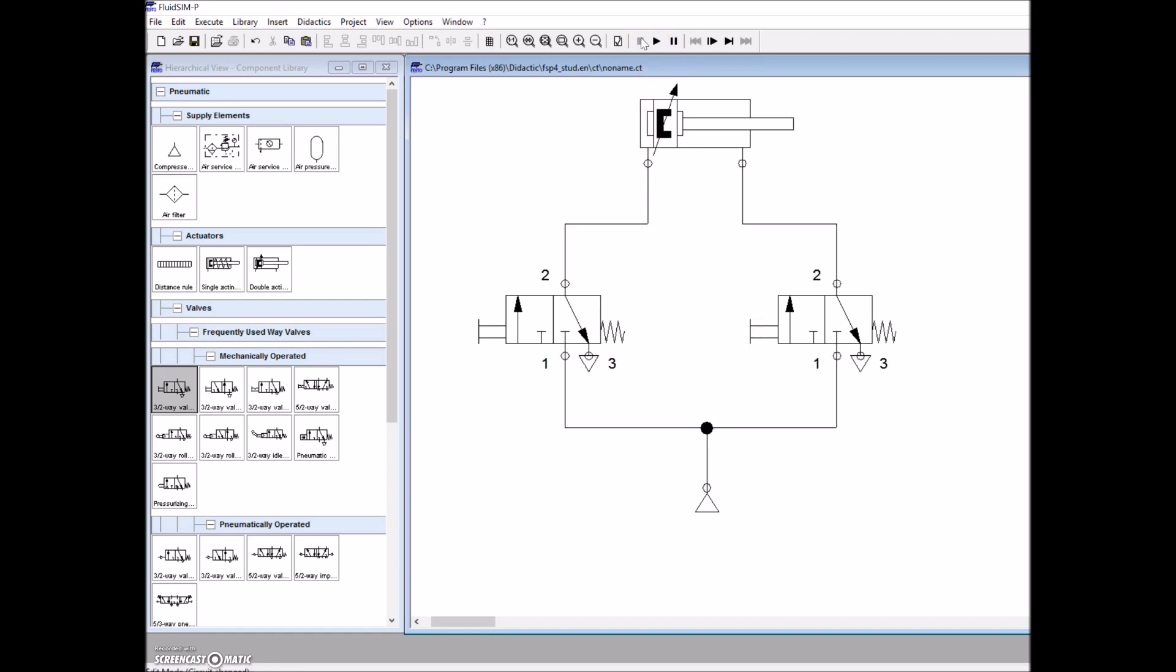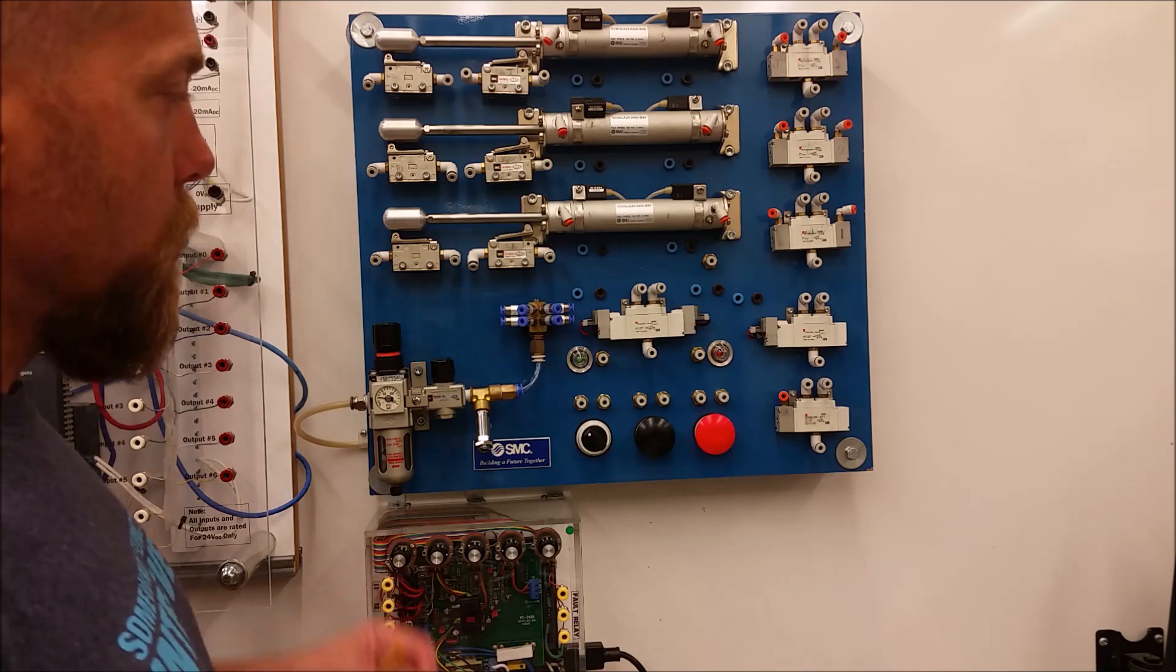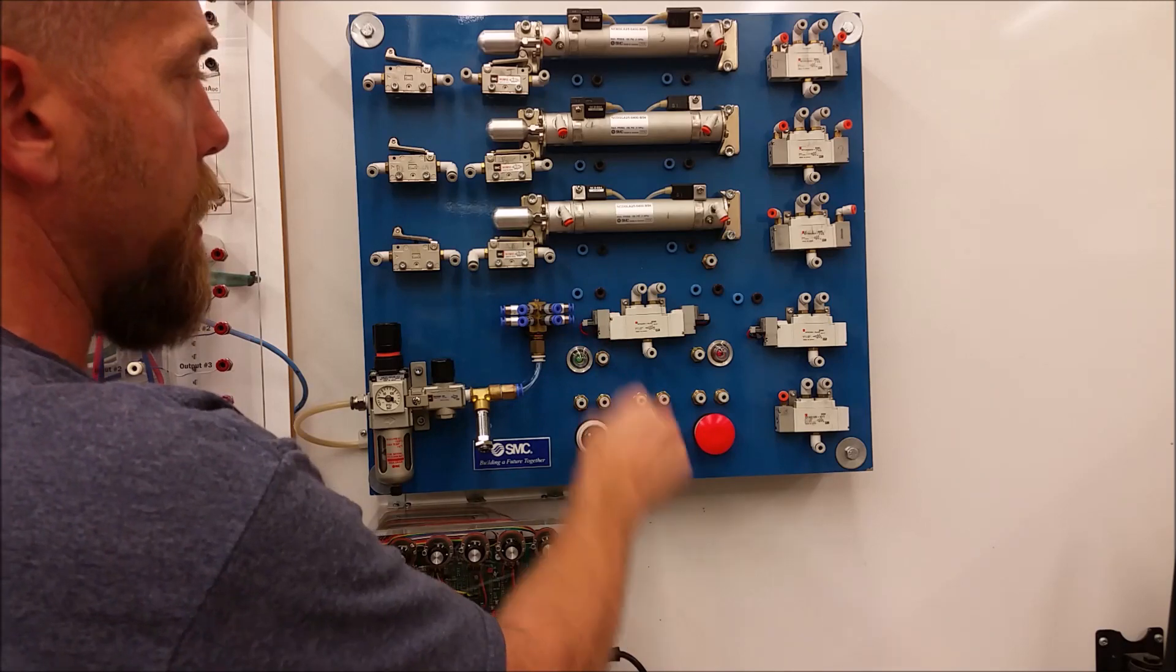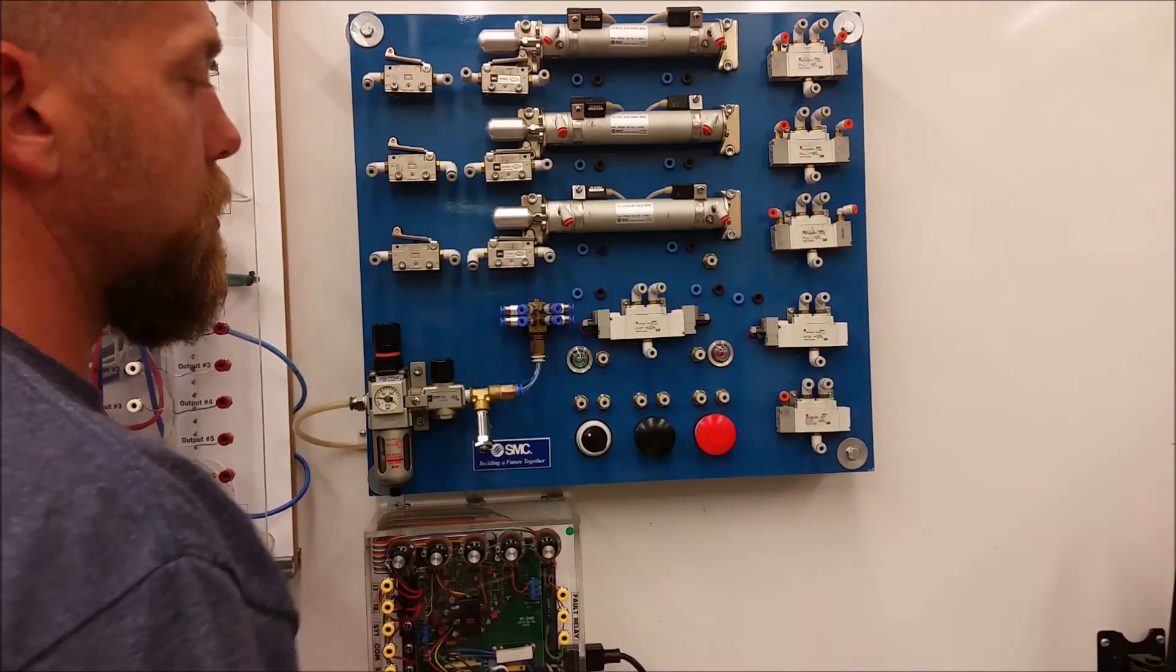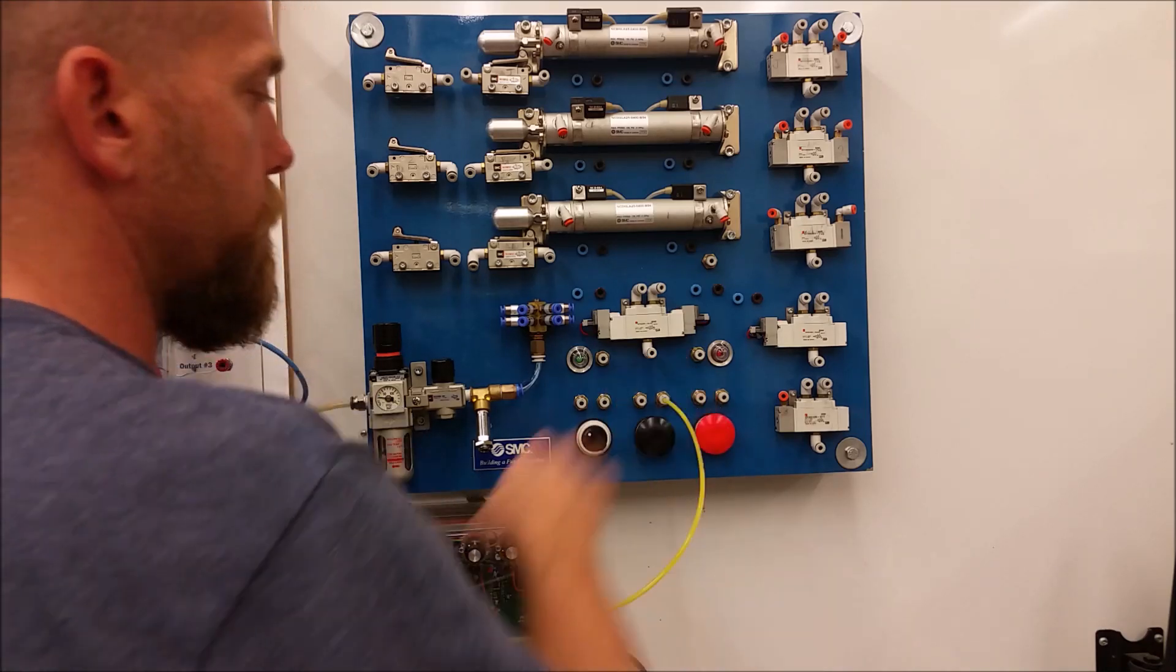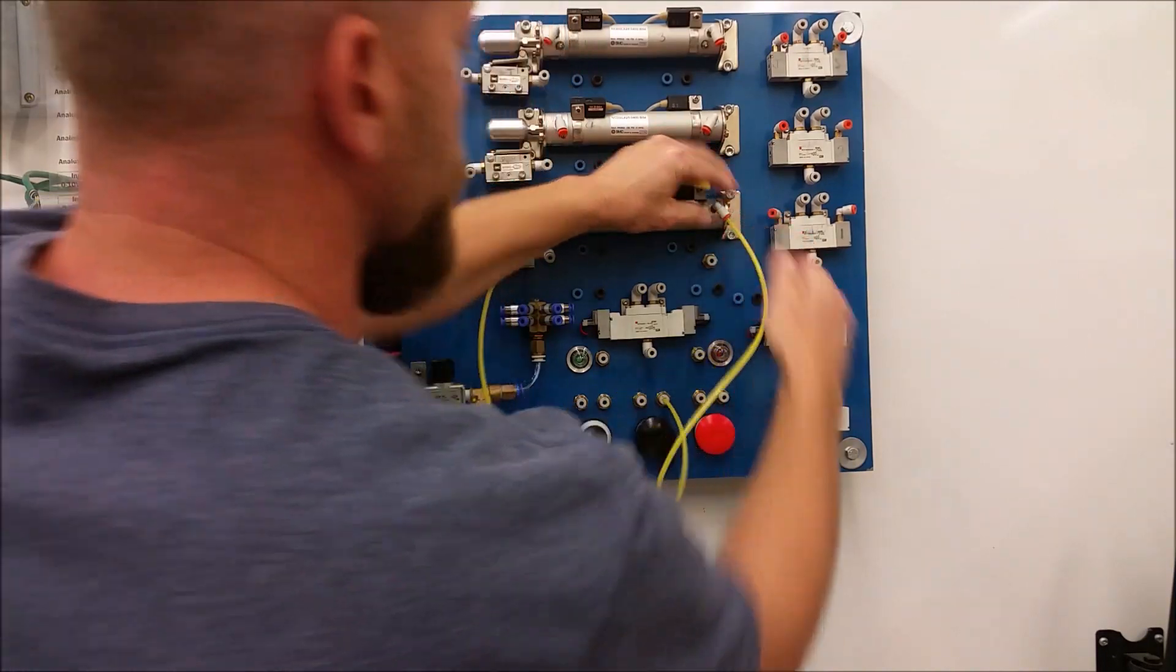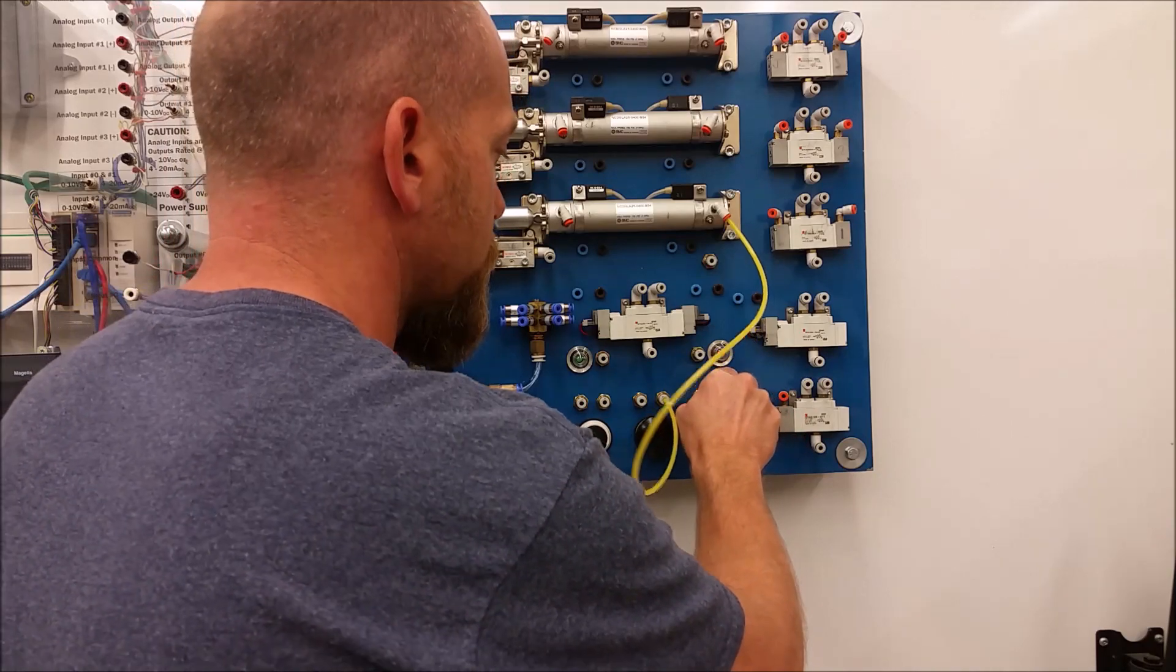Let's stop there and take a look at how to wire this guy up in the lab. Alright, lab number 3. We need to have this double-acting cylinder extend when the black is pressed, and then retract when the red is pressed. So extend when the black is pressed. I'm going to have the output from this guy go to the extend port of my double-acting cylinder. I'm going to have the red as a retract.